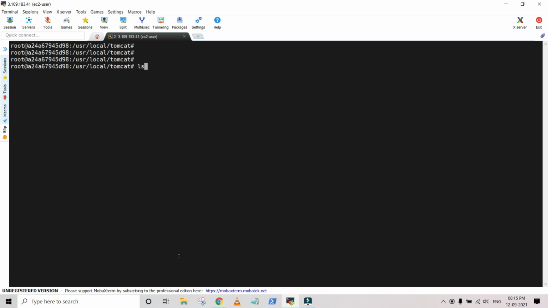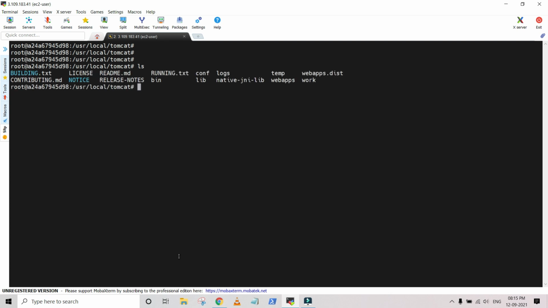So ls. You can see that you have one webapps folder, which we have seen when we set up Tomcat on the EC2 machine. We have seen that all the default applications are in the webapps folder, but in the latest release of Tomcat, Tomcat moved all the default applications into another folder.